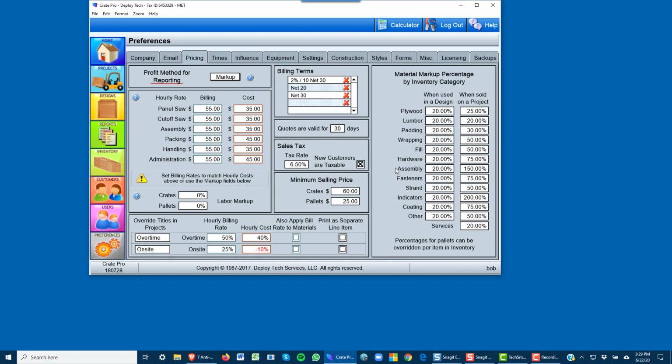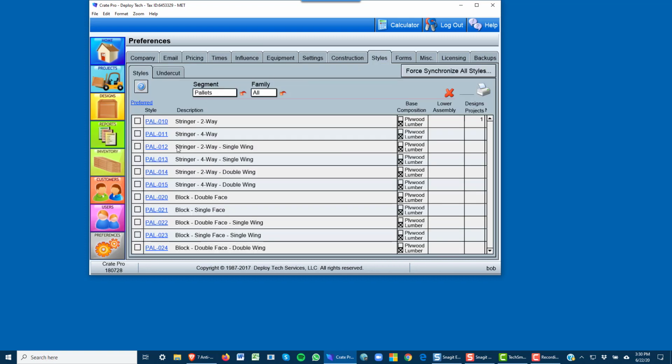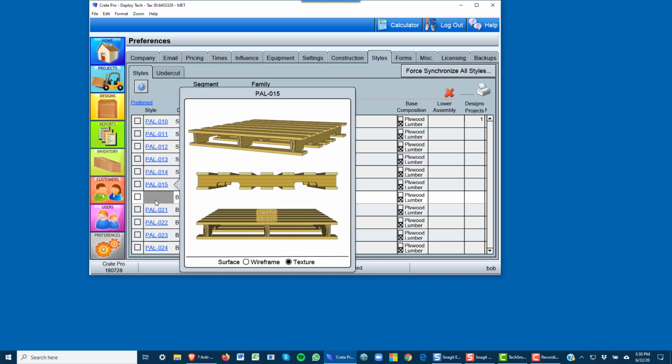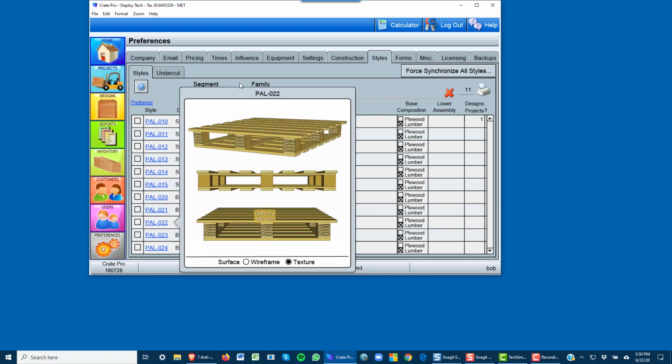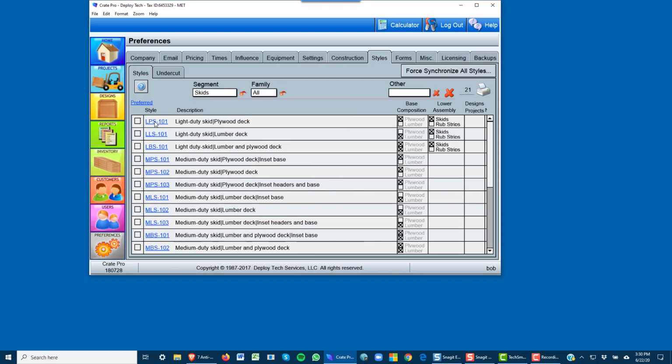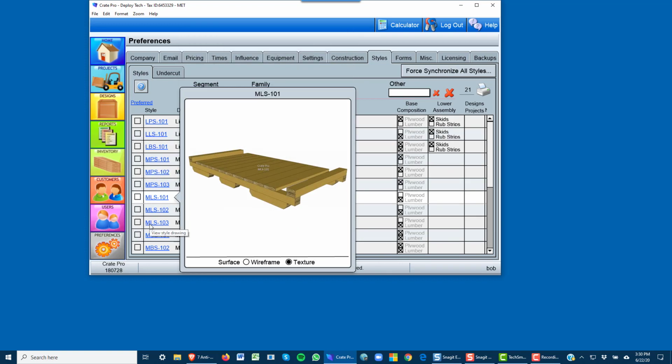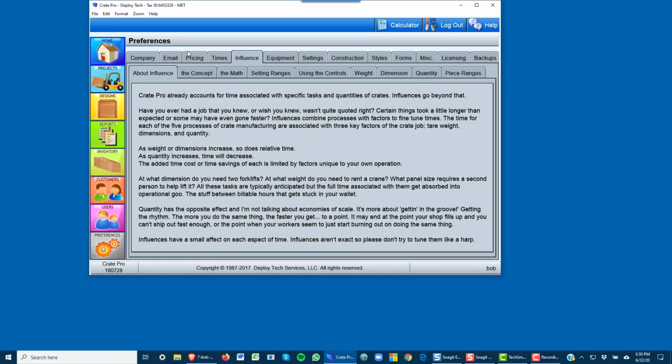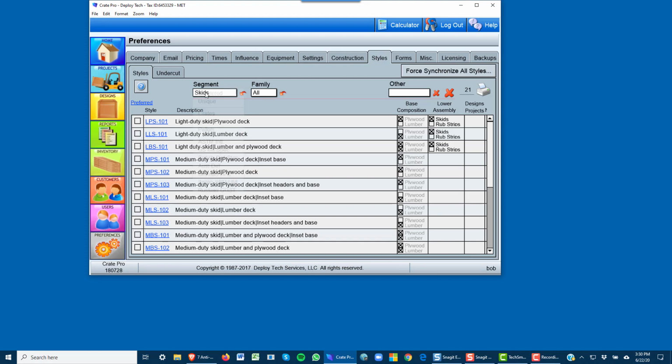But that should give you an overview on the crate designs, and there are lots of pallets in here, all different kinds that you can use as far as pallets if that's where you're starting. You have the ability to choose skids. These are somewhat similar to pallets, okay, but they aren't pallets. They're basically crate bases, and that's what a skid is. And of course, oops, I'm jumping all over the place here. And then we have our crates, of which there's over 400 style templates to get started with, and they all can be modified in the design as you are creating them.